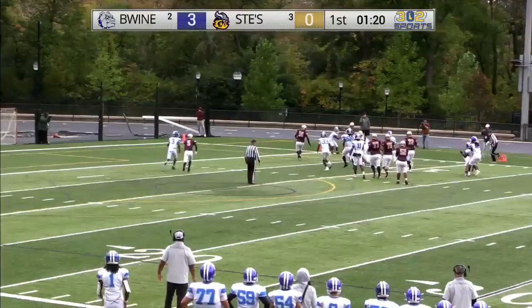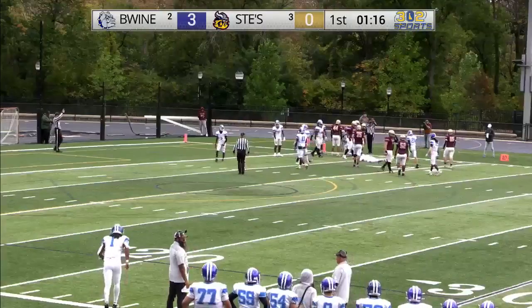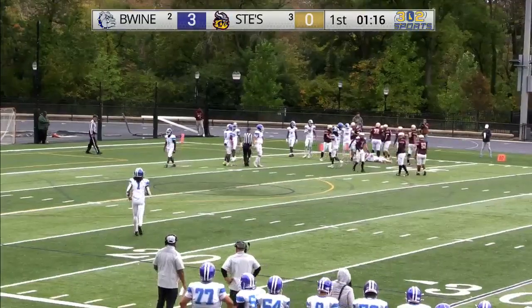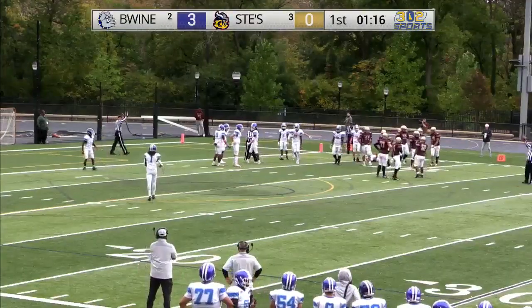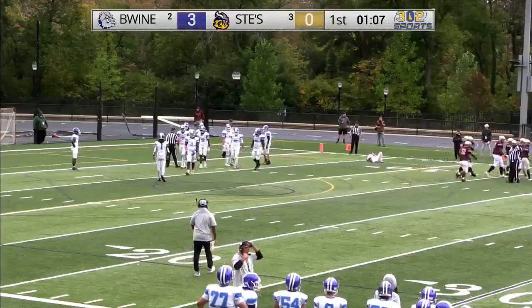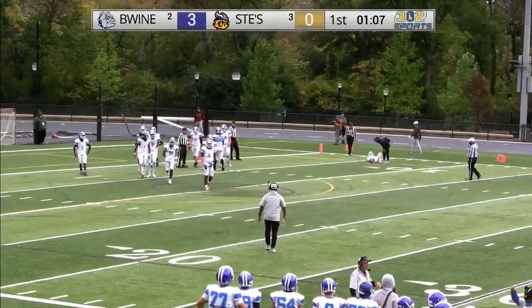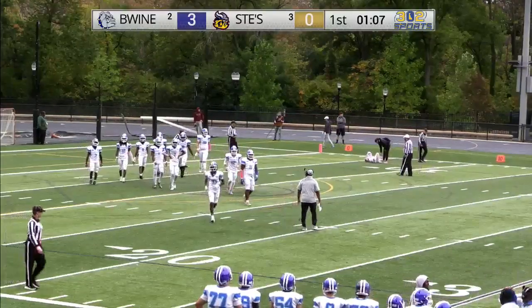Handoff, getting outside and almost to the pylon. I believe it was not Matagaro this time. Isaiah Coleman, who has been phenomenal defensively here in the first quarter. Now they put the ball in his hands. Yeah, St. E's has some guys, man. Coleman, again, he's a sophomore, and he just plays aggressively, man. That's kind of what I like about him. He's just a go type player, and sometimes that's all you need to do.